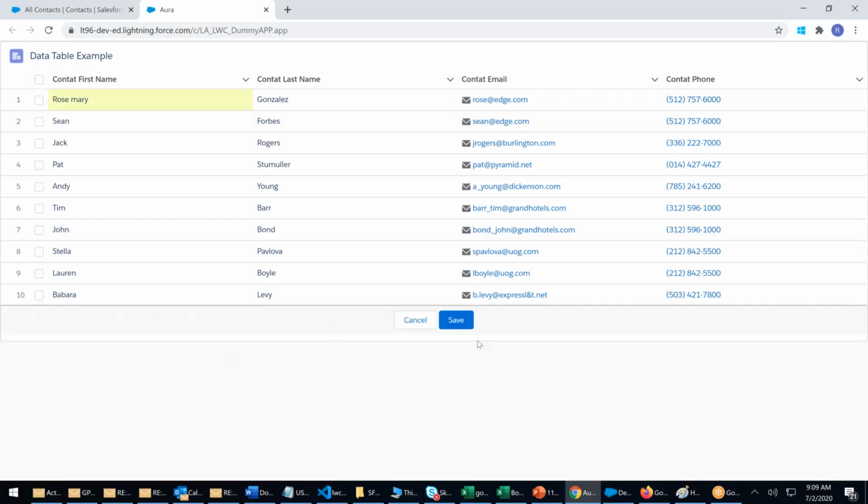See, for one button to save it, we are doing so many things. Looks like whenever I'm calling save, the save is not even coming up. Now let's do troubleshooting.